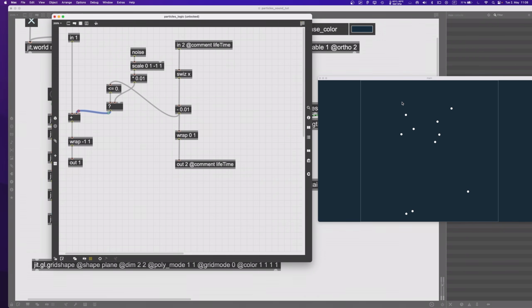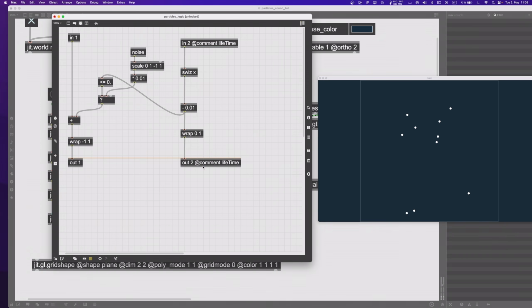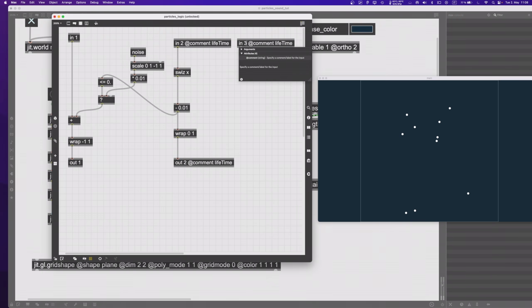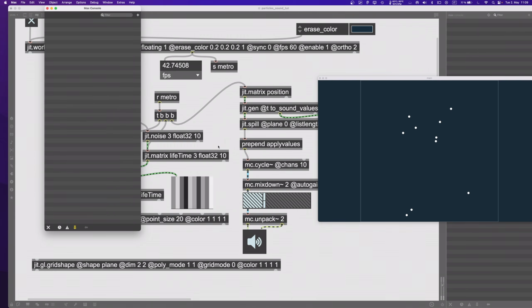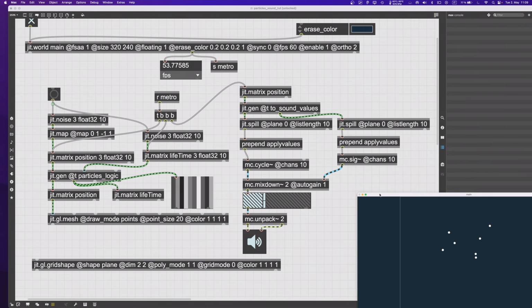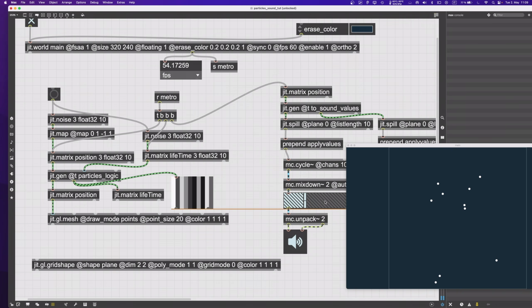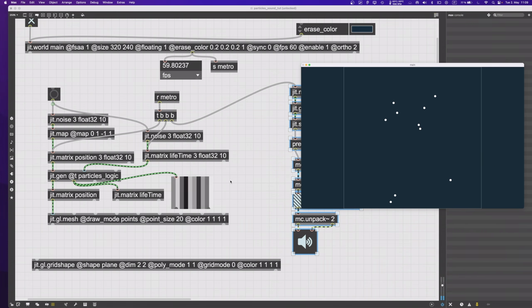So if we now do that, you can see that the particles will only move when their lifetime is over. But what I actually want is that they keep moving in this direction at each frame. So for that, we have to have some sort of concept of velocity from the previous frame. So we need to add a new input, which will be our velocity from the previous frame. And of course, a new output. And again, this is all stuff that I've explained in my particle tutorials. So if this is not making sense, just check out the particle tutorials, which I will link in the description.